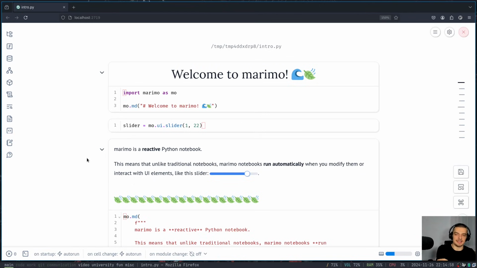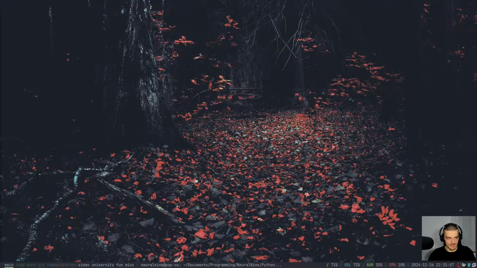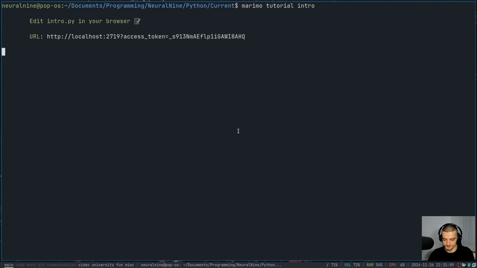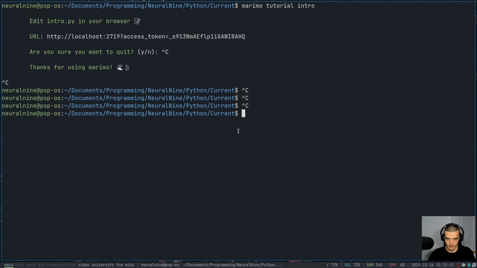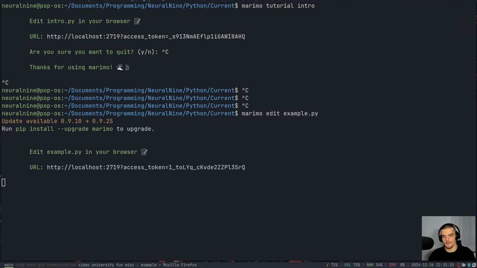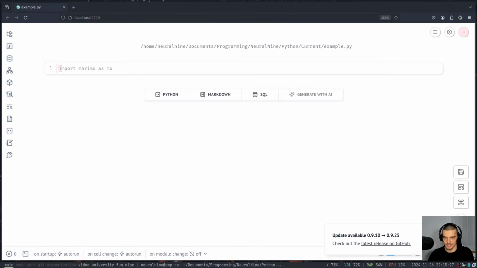And the interesting thing is now you can either write your own notebooks or you can also use existing notebooks to see what Marimo is capable of. So let's close this for a second. Let's move this back here and let's create our own notebook. How can we do that? All I have to do is say marimo edit and then the name of the notebook. So for example, example.py. This is going to open this now in my browser, and I just have to take the window, move it to the screen, and now I have an empty Marimo notebook.